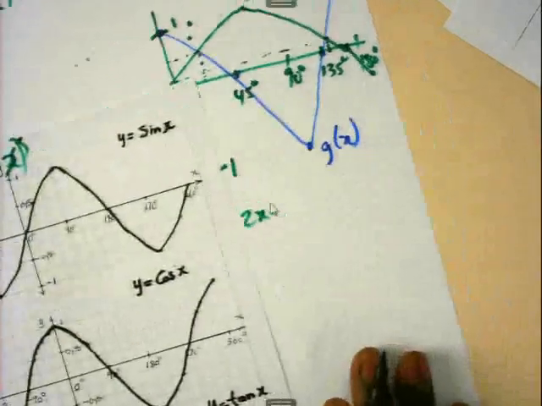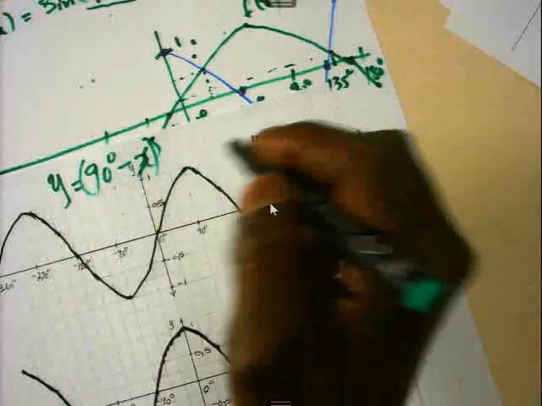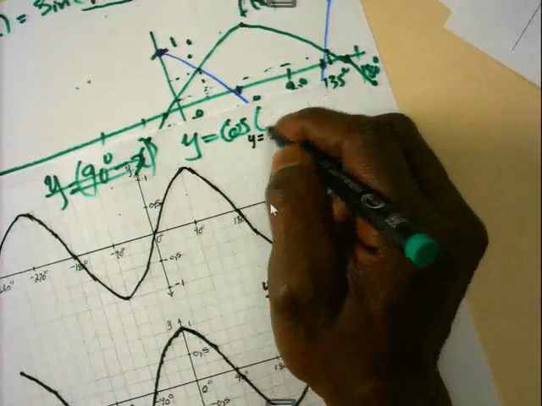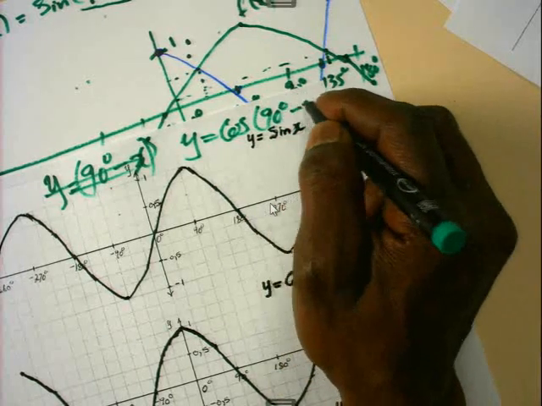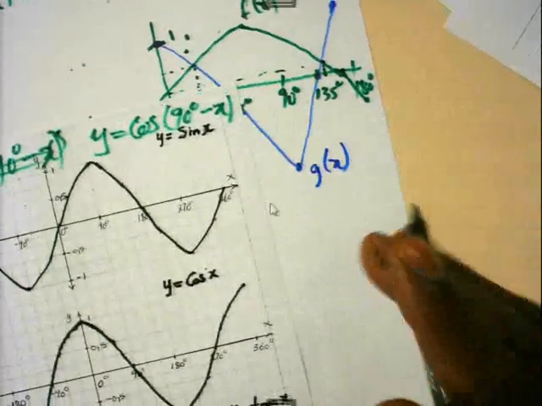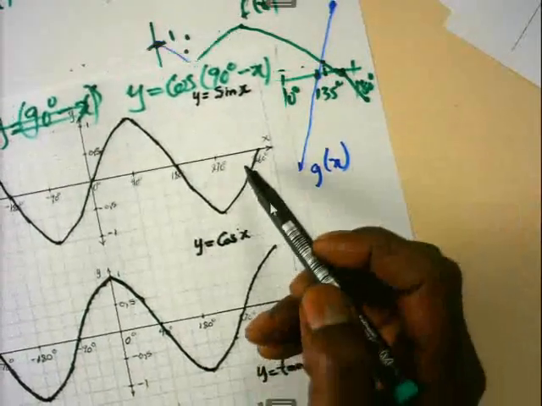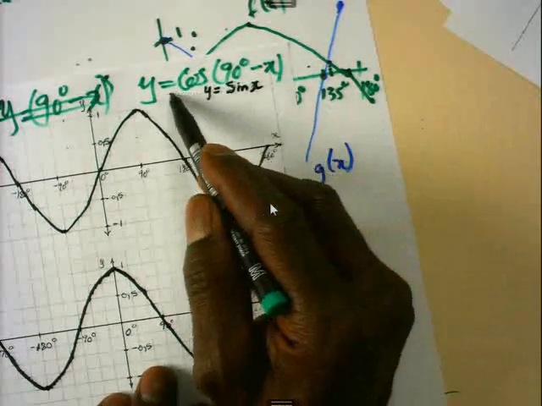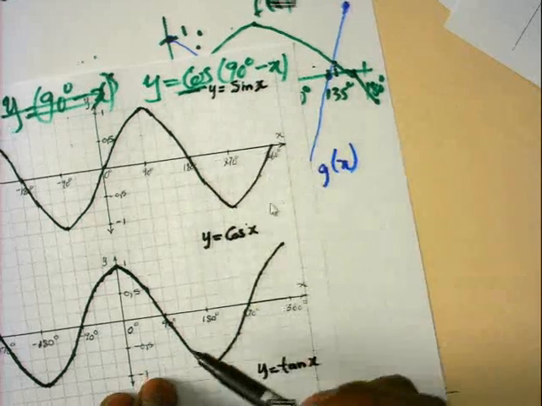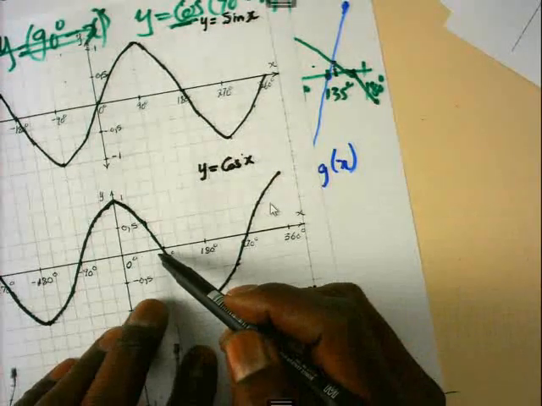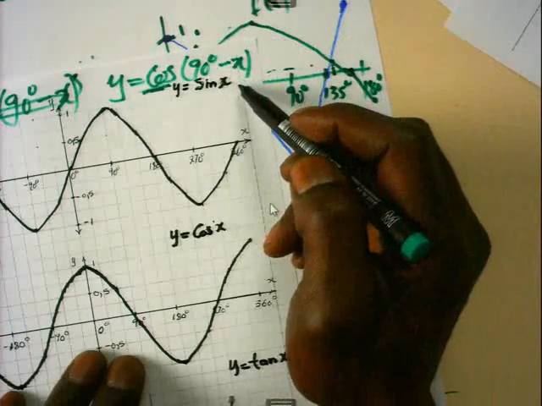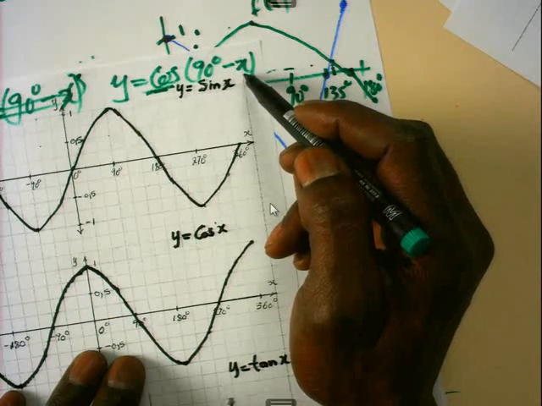Now, I'm sorry, not that one: y equals cos of 90 degrees minus x. That is what I wanted us to draw. In order for us to draw this graph, we must understand our mother function. Our mother function, of course, is this one. And then we ask ourselves a question: when will this bracket be 0?